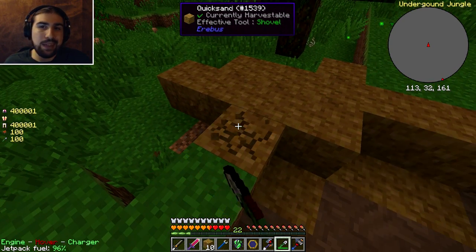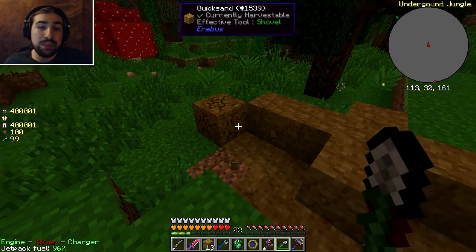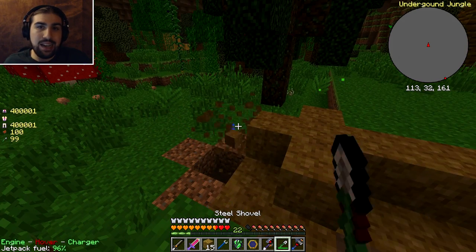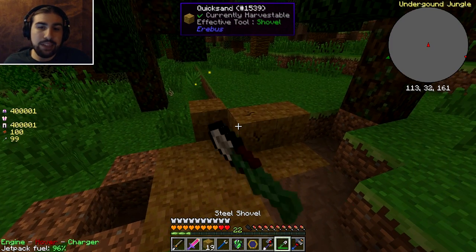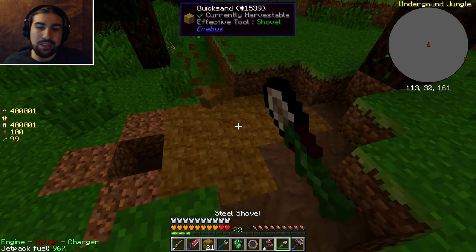But I've been focused a lot more on the tech stuff and the magic stuff. And I haven't done a ton of exploring besides Twilight. And unlike Twilight, this doesn't have as much progression. It's more of just explore the dimension and get the stuff you want, more than you have to do this boss, then this boss, then this boss, then you're done sort of thing.